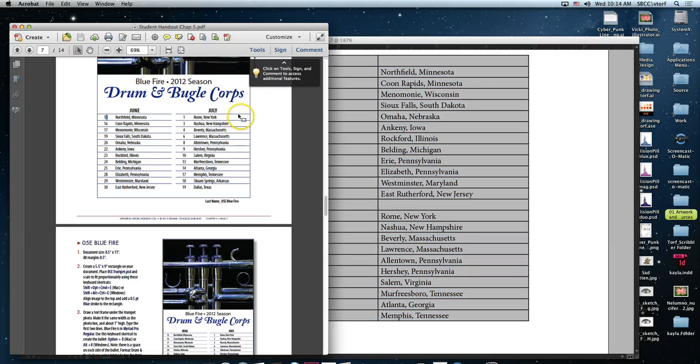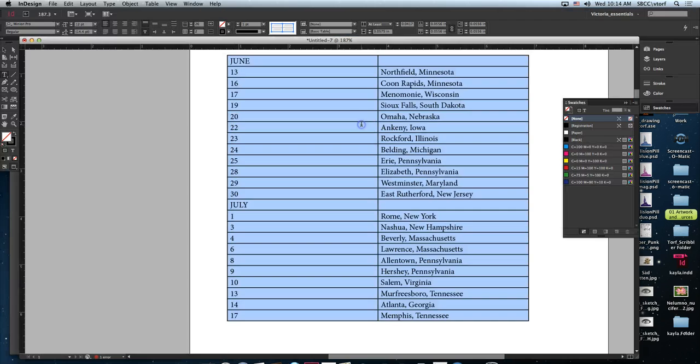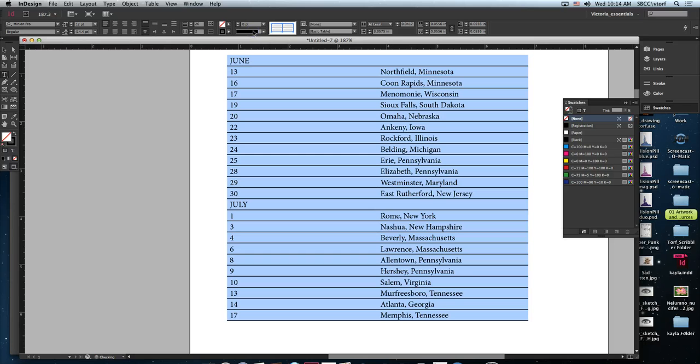And if you look here, nothing is stroked on the outside because that is the edge of our page. And there's only horizontal lines breaking each line here. And so what I would do here is I would have all of these active, inside, outside, center, and I'd say, you are out of luck, 0 stroke. And they all went away.